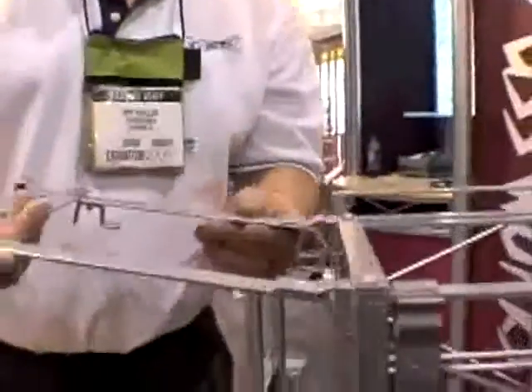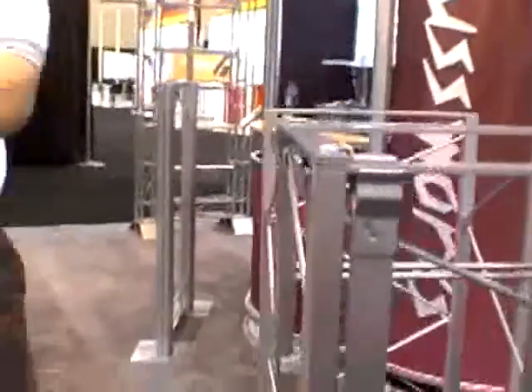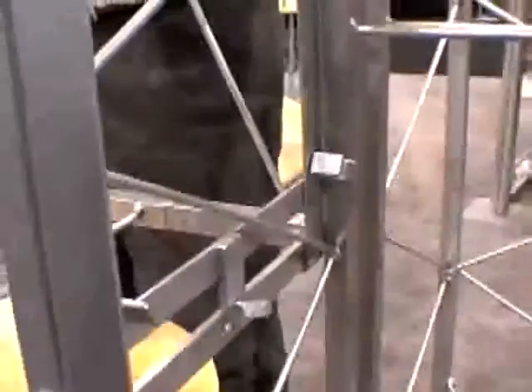We put that on, turn the keepers, and that side is ready to accept the truss. If you have a truss coming out this side as well, you would use the B bracket — it's got a little hole for identification purposes, because the brackets look very similar, although they're not. And you simply lock your truss into place. That's the horizontal connection — you can lock your truss.